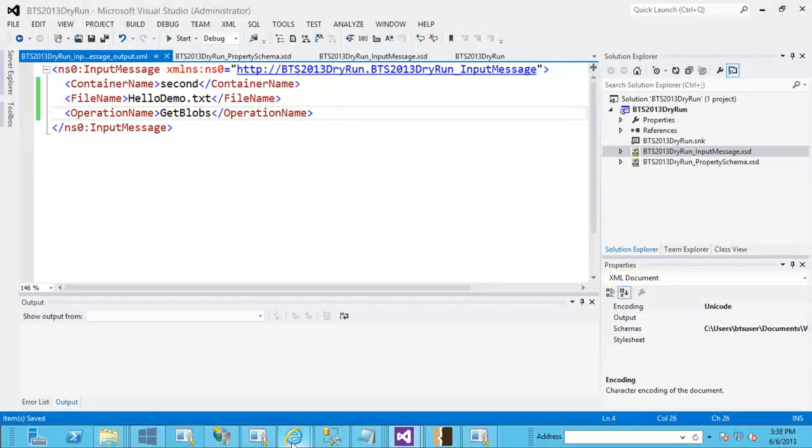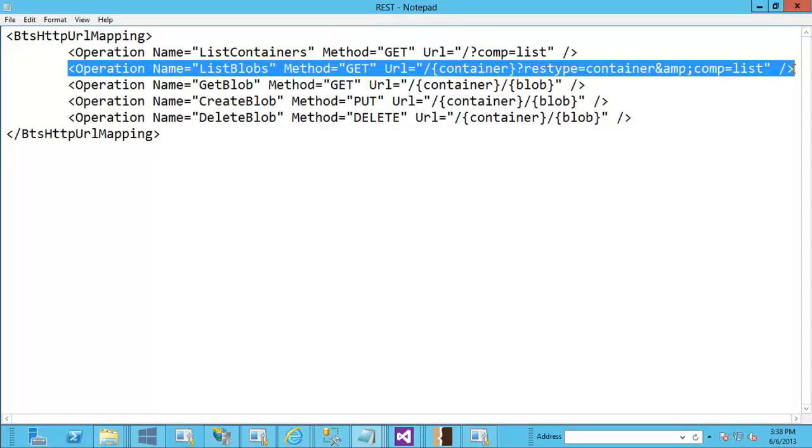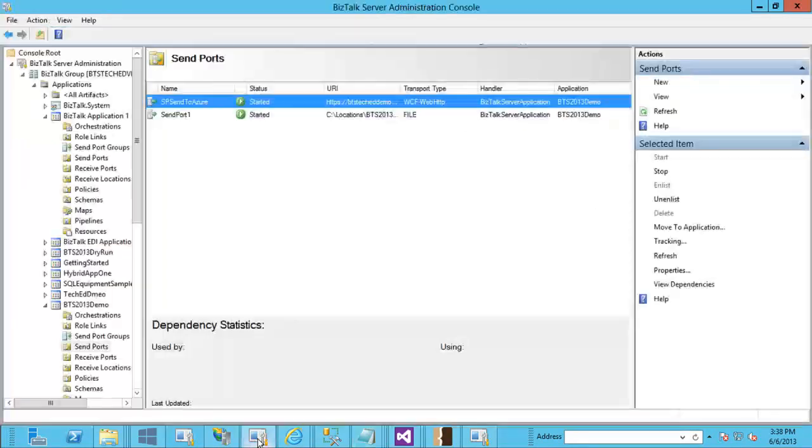And the way I define the get blobs parameter is, I'll switch over here so that it becomes more explicit. I'm going to invoke an operation called get blobs, and I'm going to ask you to get the blobs of a particular container, and the URL is the format in which a REST API works. Now, instead of specifying the actual container name, I'm providing a placeholder, saying that I'm going to provide that value at runtime. And once you provide this value at runtime, let me go over to the dry run part.